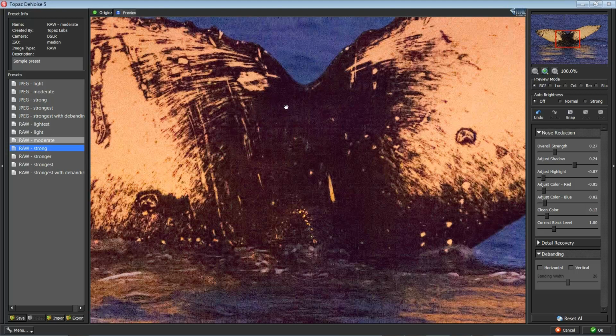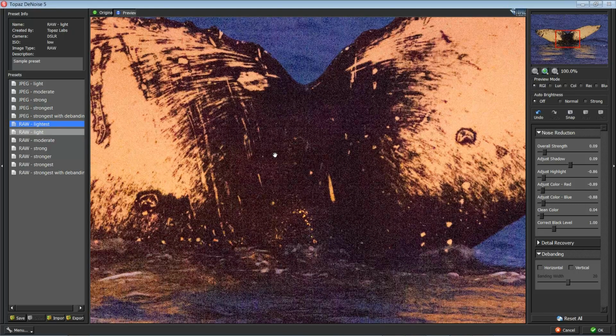When you choose a preset, the basic rule of thumb is to start with the lowest amount of noise reduction that you think you can get away with. As I said earlier, it's always a balance. When I reduce noise, I'm also going to subtly begin to reduce detail in my image. So you need to find that balance of retention of detail and noise reduction. The easiest way we can do that, I think, is to start at the weakest preset, if you will. Now this is coming over as a raw file, so I'd go straight to Raw Lightest. So that's the smallest amount in terms of a preset that I get. If I want to see a before and after, we get a great few ways to do that.